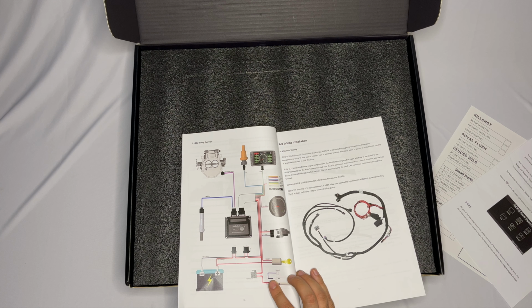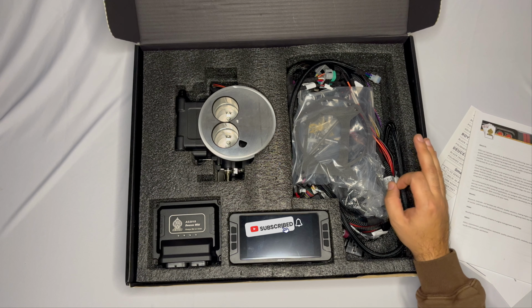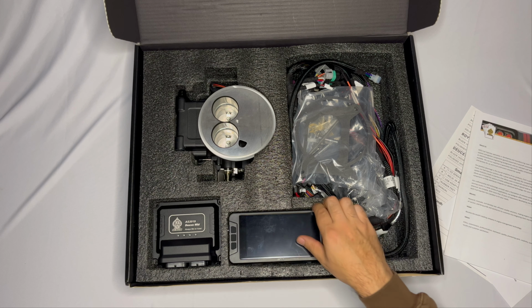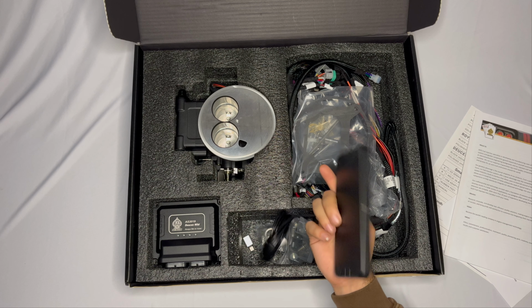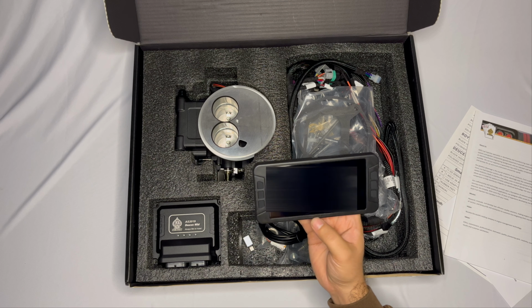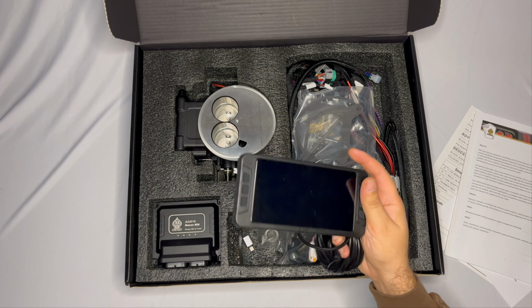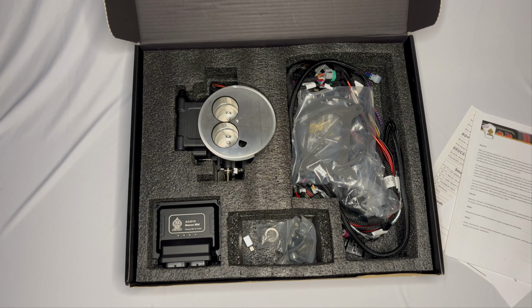Got some more foam dividing the paperwork and the parts. The way they set this up for you to open it is awesome. So here's that 5-inch display, and it doesn't feel cheap. It feels pretty solid. That's nice. Of course, it's got that screen protector that I won't do just yet. I'll do it when I install it. Get that satisfying peel. Yeah, honestly, it's pretty solid, you guys. Got some positive clicks on there. You hear that? Oh, there's some nice buttons.